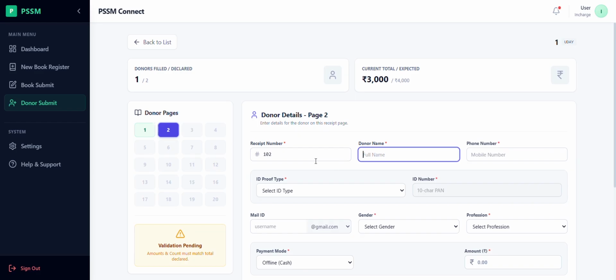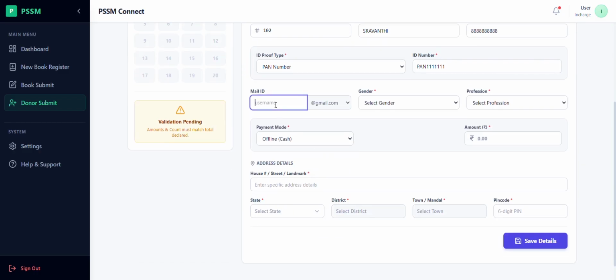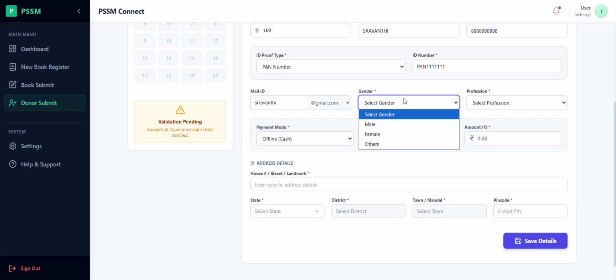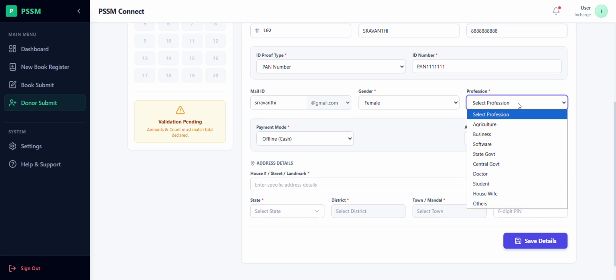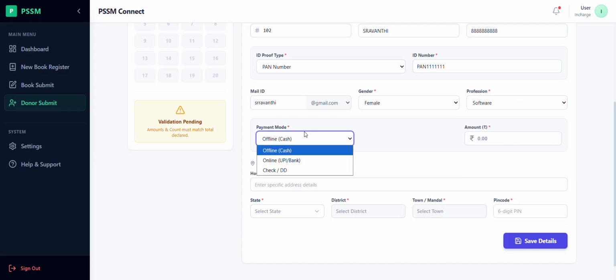The donor name is Shavanti. Okay, so what will be the phone number, and the Aadhaar? For example, the PAN number. Gender, she is female, and she is in software.